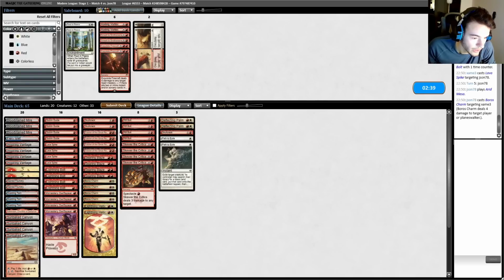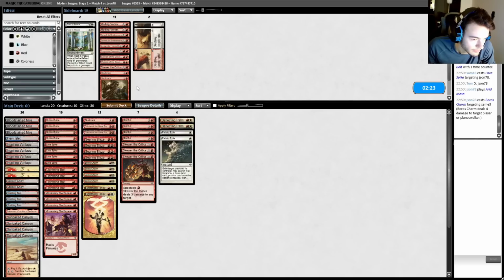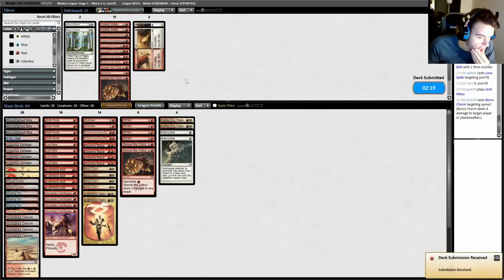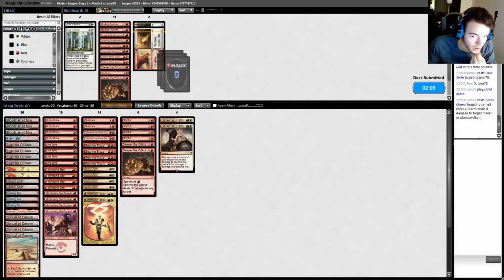On the play, just got 2 Eidolons, Skewer. Maybe I don't want the Skullcrack. I don't really care about killing a Sanctifier. Maybe just this. Yeah, 2 Skullcrack. It's fine. Maybe I'm not even bringing this, honestly. People are not really playing Core Firewalker right now.